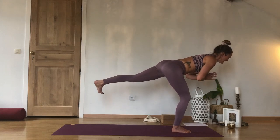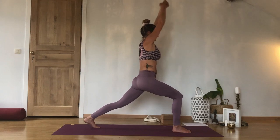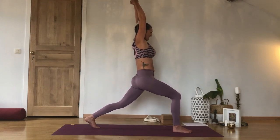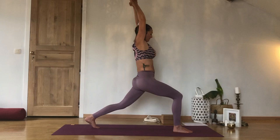Bending into the front knee. Let the back toes come down to the ground. Inhaling into your high lunge. Squeezing the thighs together, bending into that back leg. Taking the left hip flexor forward. Abdomen's engaged.